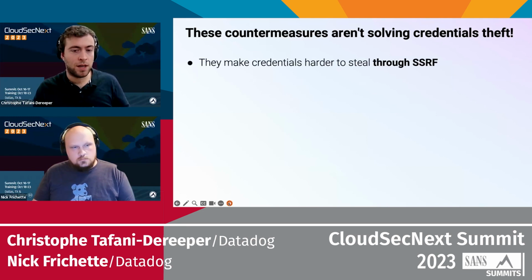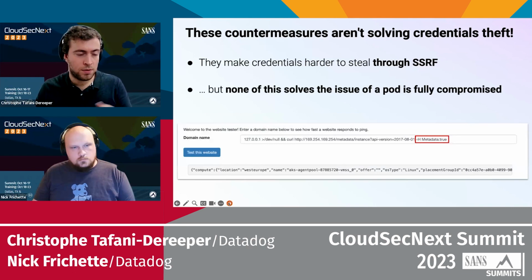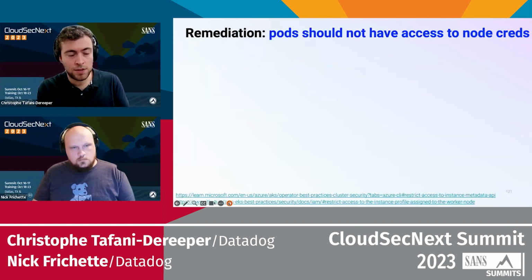But if you have something like a remote code execution, you're going to see in the screenshot below that we have a command injection. So even if Azure has this metadata header that you need to provide, well, if you have a remote code execution, you can do that, right? You can also use IMDS v2 because you can run any commands on the pod. So these things are very helpful to protect against server-side request forgery, but they are not helping solve the root cause of the issue, which is your pods and anything that runs in the pods should not have access to the node credentials, right? And so what does this mean?